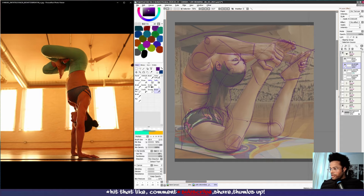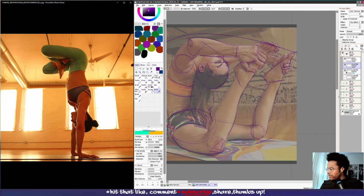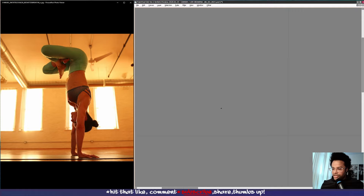Some of you who have followed along might have seen this pose before — it was from one of the other drawing sessions posted. I thought it was a really cool pose and had FOMO, so I tossed it into this session. You can go back and see how you approached this pose and compare. I'm going to zoom in a little bit and approach this pose kind of like a box, because it's very vertical in its dimensions.